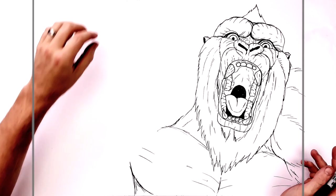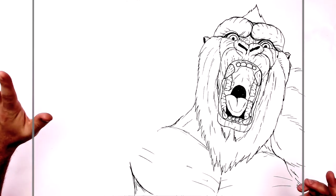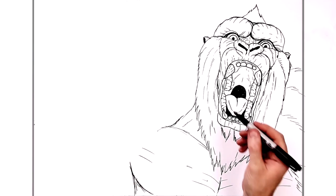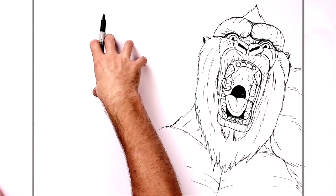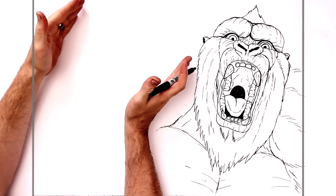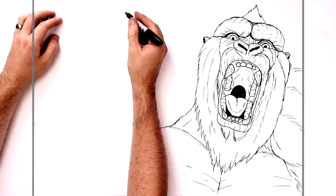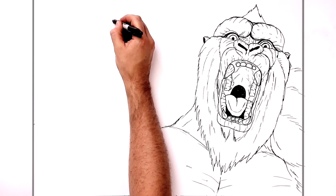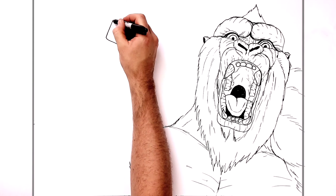So Mechagodzilla is pretty complicated, right? There's a lot of detail in this, but I'll try and simplify it as best I can. Just across here, Mechagodzilla's head is like here. It's kind of tilted, right? So to get that tilt, we'll start up here with the middle of his nose, with that box. I think it's the easiest place to start.